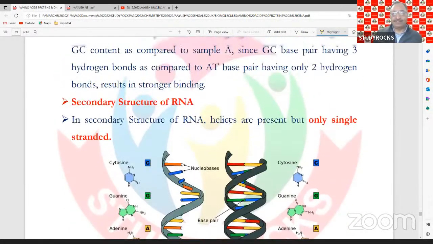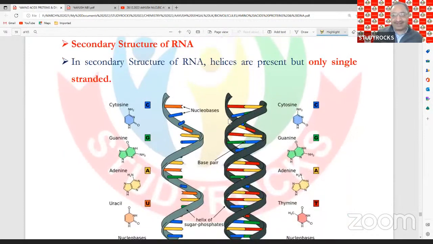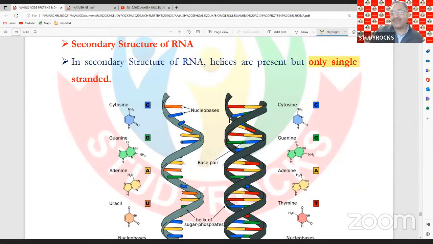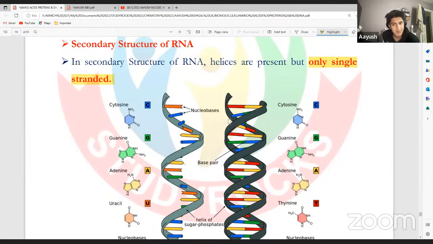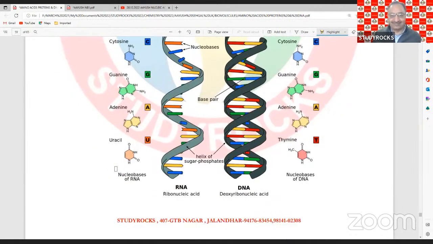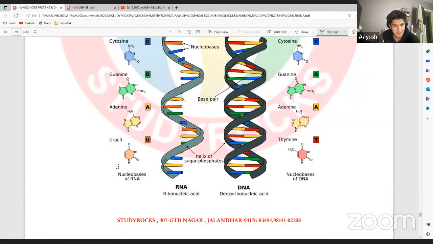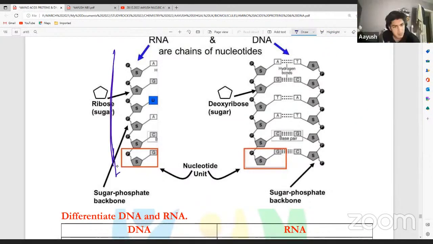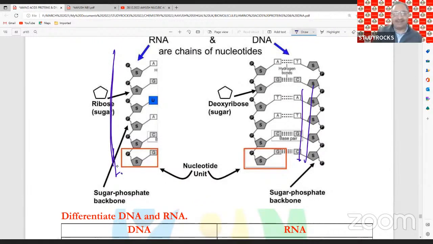Now coming to the secondary structure of RNA that you were asking. Only single stranded. Actually, you don't find such images in the normal books. You don't find single stranded RNA, particularly the RNA part. This is a base pair, how they are linked together. Now you can make a comparison. Now it is single stranded and this is double-stranded. This is DNA and this is RNA. The only difference is that thymine is being replaced by uracil.